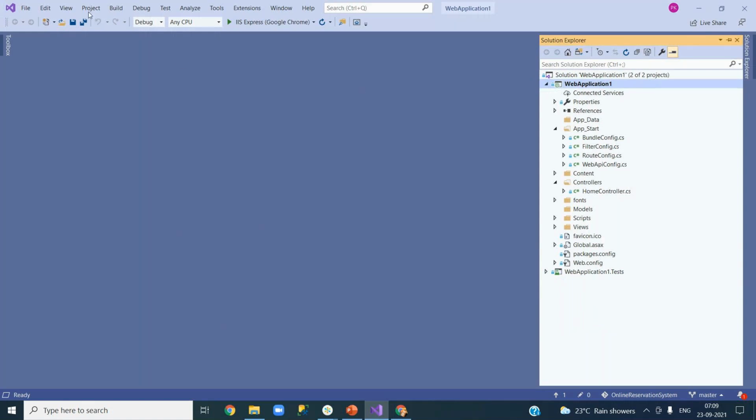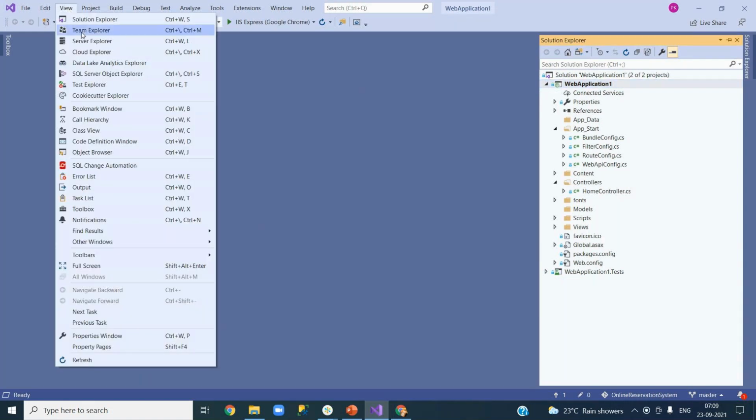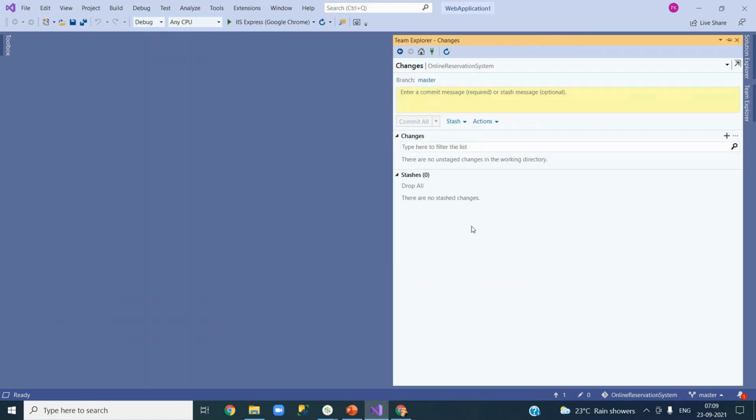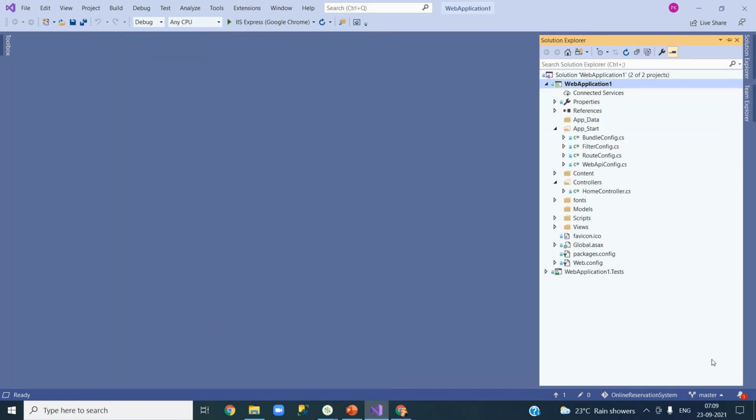Okay. So after that we tried to do the commit. How did we do it? We went to View, and then, as I told you, Team Explorer is the one which contains all your information. Then we clicked on Changes, and we saw all the changes here yesterday, because nothing was added to the source control, which is basically your local. That's why it was showing all plus symbols. After we added to the source control, all these plus symbols changed to lock symbols. It means that all these files, the solution and projects, are in our source control.